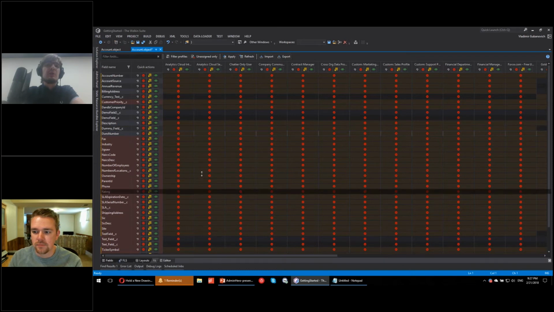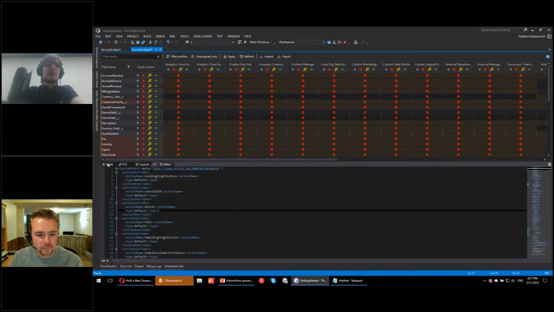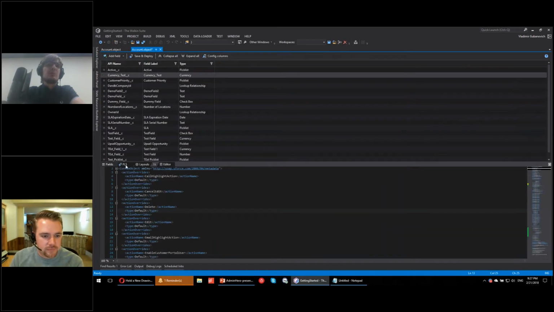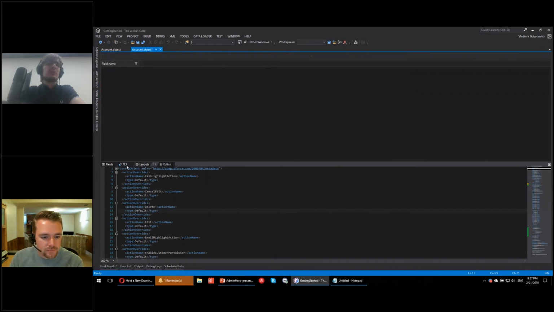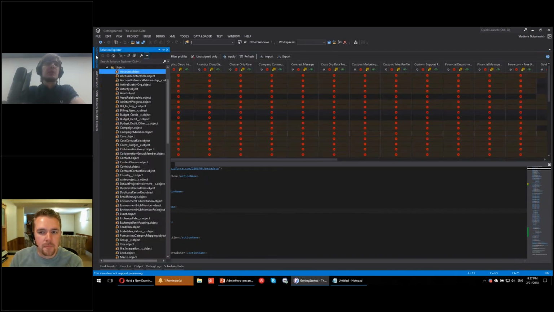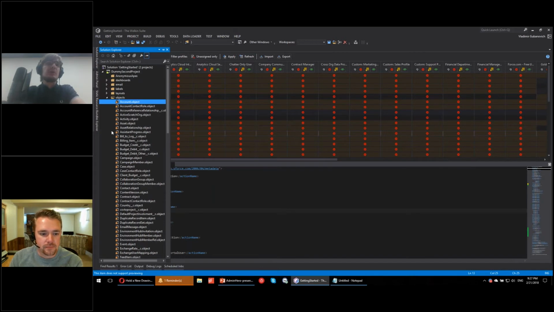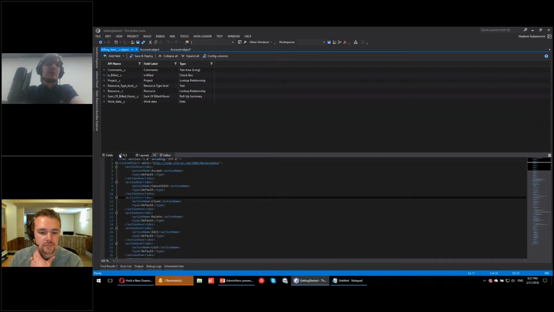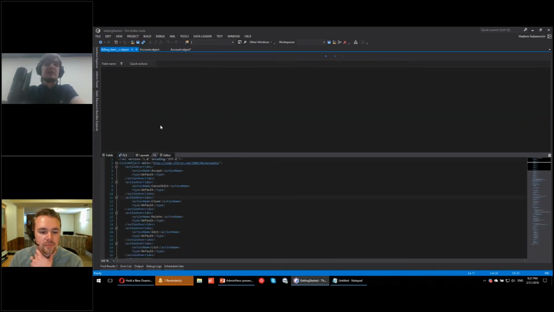In the object editor, you see the editor and 3 tabs. So you can pretty quickly switch between tabs and see whatever you need. And in the same way, if you're working with a solution explorer where you see all of your files, just open any object file and you'll get the same as the object editor, where you see the same fields, the same FLS and layouts.